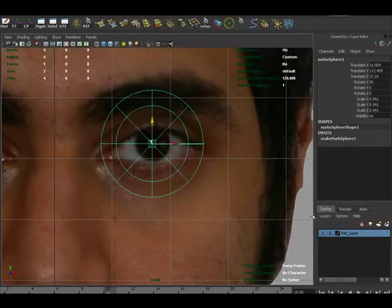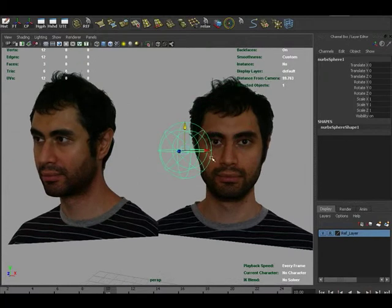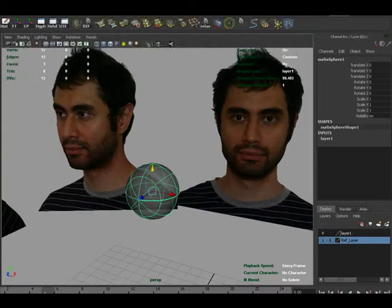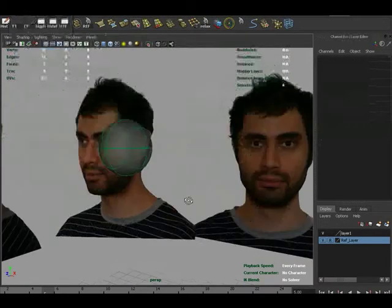And let's put this on reference again so I don't accidentally select it. It's going to freeze the transformation, kill the history. Great. This NURBS sphere is going to be my friend for a minute. Sometimes what I'll do is put it onto a separate layer over here so I can hide it later on if I feel like it. But let's make this opaque. And I'm going to take this thing and make it live. There's Modify, Make Live. There's a button up on the shelf, but that's just as fast.